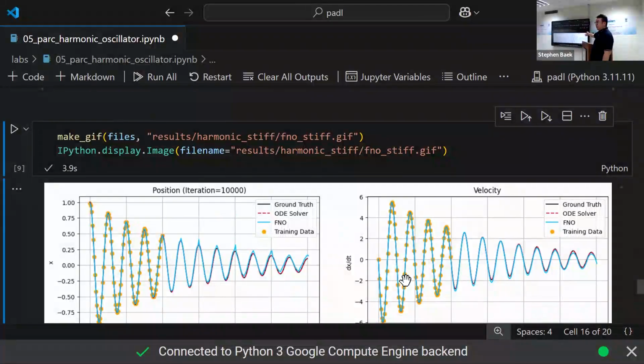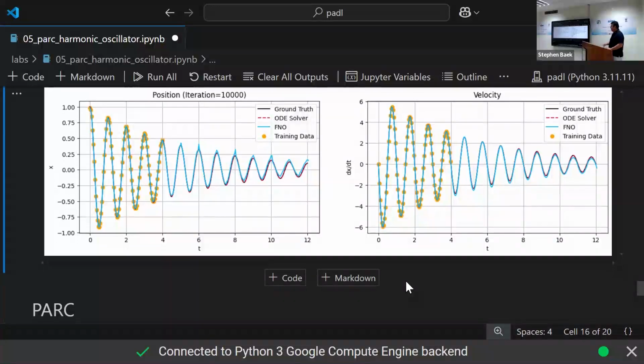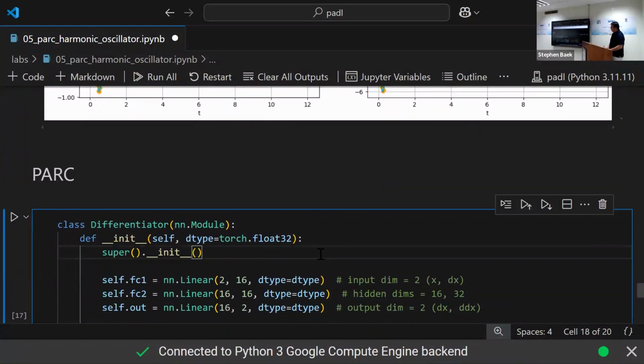So for the Fourier operator, it is a matter of just learning a single number, right? Because this complex signal in the Fourier space is just one frequency component, right? So it is a relatively easy problem for the Fourier operator, but nonetheless, it does a very good job, by virtue of learning the operators as opposed to actual curve fitting.